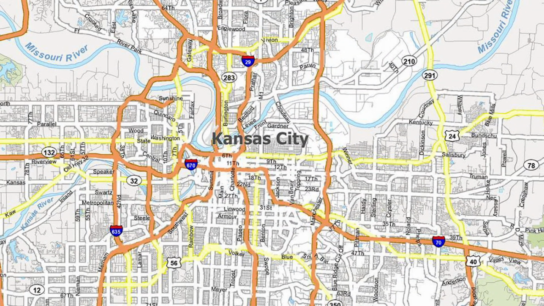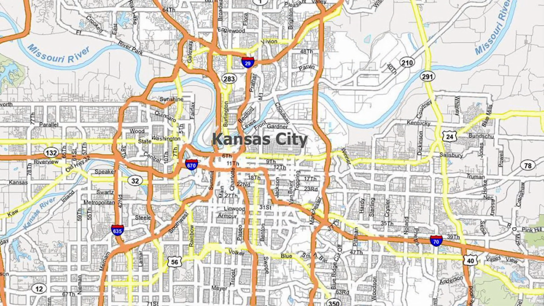You know, Kansas City doesn't have oceans, doesn't have mountains. In most cities, there are obvious barriers that make you want to be on one side or the other. Looking at our map, it looks like a whole bunch of highways, a bunch of arteries going different directions. So we're going to help you break this down and make it a very quick way of understanding how to dissect Kansas City.